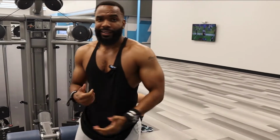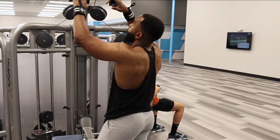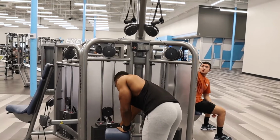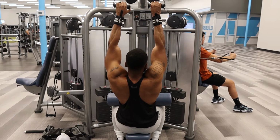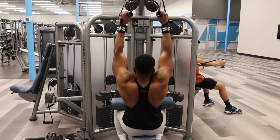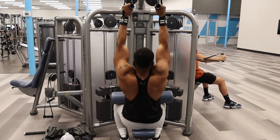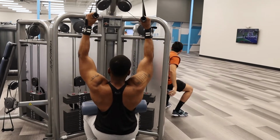Alright guys, so last exercise for the upper back. We're gonna do another variation of pull downs, but this time we're gonna be using the single grips. Let me go a little lighter so I can demonstrate. I'm gonna be pulling down, so neutral grip, right? Not pronated, not supinated, neutral grip. I'm gonna be pulling down and out. So I'm not coming straight down like this. I'm pulling, basically like I'm ripping something apart. So start here and I go out here, right?